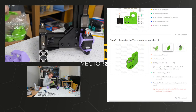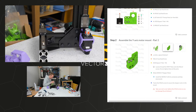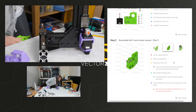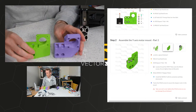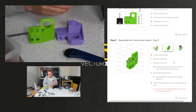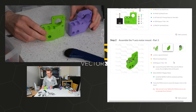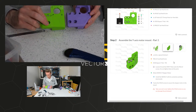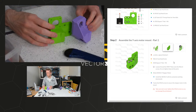And that piece is quite different. We did cover quite a few of these changes in the preparations episode. Yeah, this is the original one here. So you can see fundamentally it's the same, but it's also kind of different. My one prints this way around, and that helps not only the strength in the most important direction, but also a bit with overhangs and that kind of stuff. So unfortunately the logo hasn't printed on mine. I did it as a two-part thing, but I didn't do the filament change needed, so unfortunately we've lost the logo, but it's still pretty neat and tidy. I think generally it's pretty obvious what's going on.